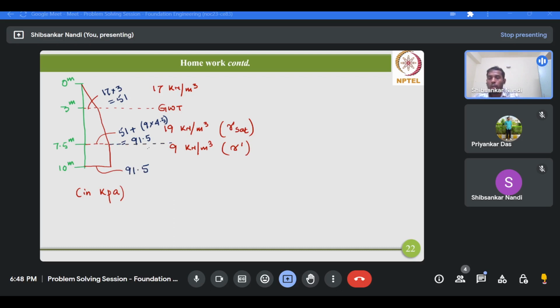Now, similar to the previous problem, we divided the entire pile length into two segments. The first segment was between ground surface and the water table location, and the next between groundwater table and the base of the pile. However, in this problem, as per the problem geometry, we have to divide the entire pile length into 3 segments. Okay, so this is segment 1, and it will be between 0 to 3 meter, that is ground surface to the water table location.